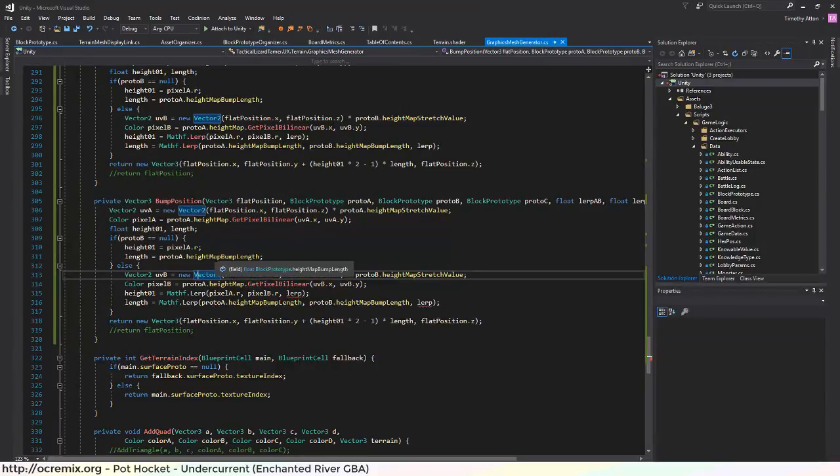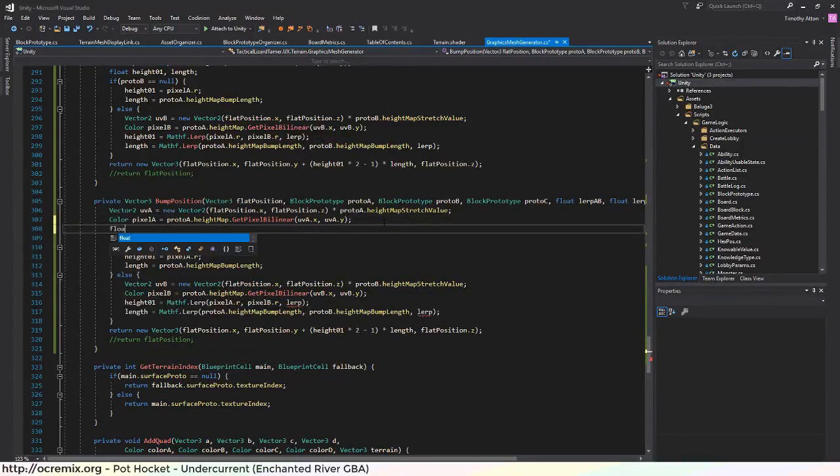Okay. I need to change the way this works a little bit. We'll actually want to get float height A. I don't need to save the whole thing.